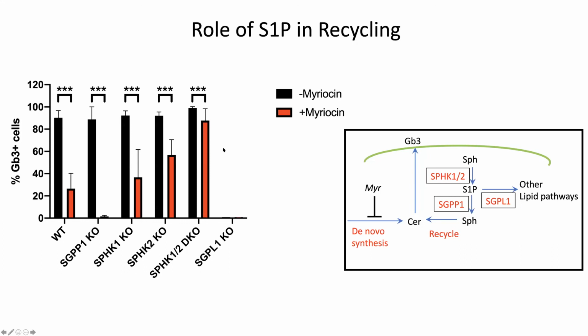So this would suggest that actually the S1P isn't really needed for recycling, that even without sphingosine kinase, the recycling pathway is proceeding. That explanation fits with what we see with a knockout of the lyase. So knocking out the lyase, which prevents sphingolipid from leaving the pathway, renders the cells, at least under these conditions, unable to be inhibited as far as their GB3 expression by myriocin.